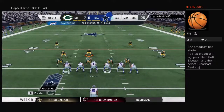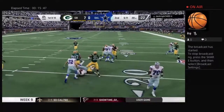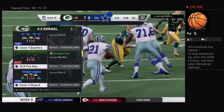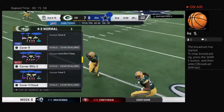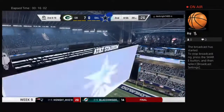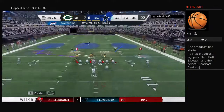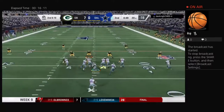So Prescott and the Cowboys now with a 1st and 10 at their own 20-yard line. They'll start the drive with Elliott. And he's stopped immediately there. No gain on the play there, 2nd down. I don't think any of us were surprised that they decided to start this drive on the ground after the last two drives ended in interceptions. Unfortunately, though, not a lot going on that first play. Yeah, I think the anticipation was felt also by the defense. The stop for no gain brings up 2nd and 10 from the 20.